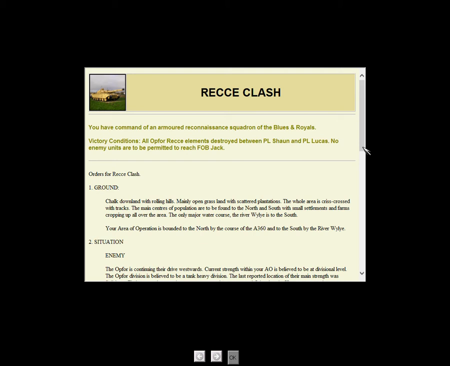So here's the briefing. You have command of the armored reconnaissance squadron of the Blues and Royals. Victory conditions: all Op 4 Recce elements destroyed between phase line Sean and phase line Lucas. No enemy units are to be permitted to reach the FOB Jack, forward observing base.